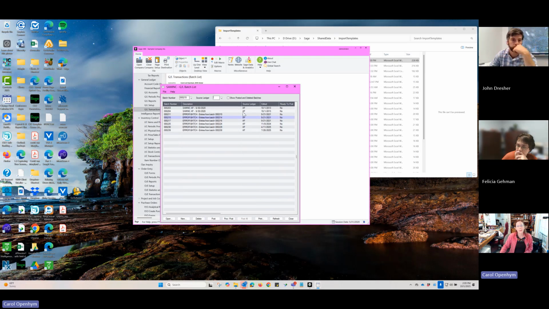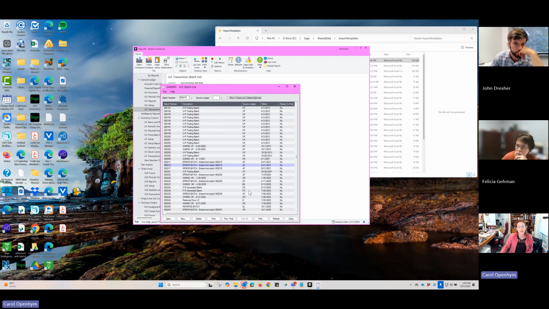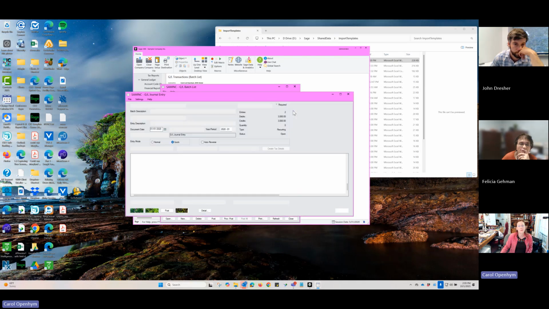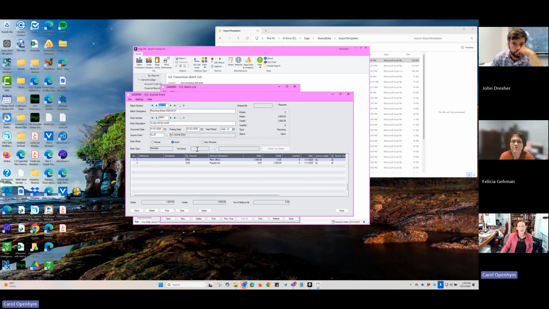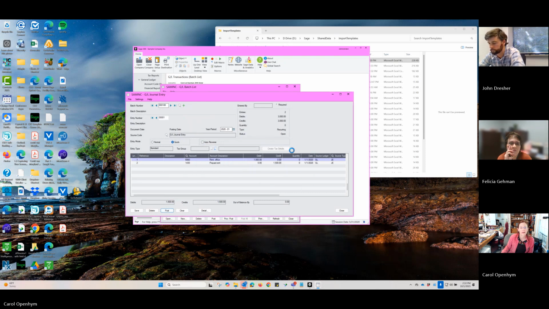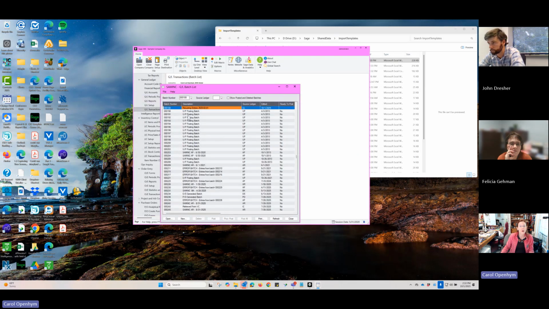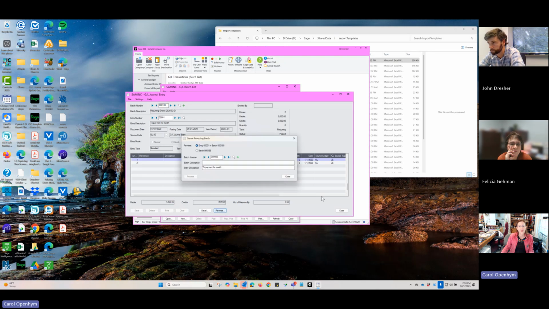If you have a batch that came from the general ledger, and you wish to reverse it, you can from here. So let's find one here. Let's say I want to reverse this one. Why don't I have a reverse button? Because it's not posted. Let me post it. Okay. So let's pretend that was already posted. I'm going to open it back up. And now I can click reverse. And I can say, yeah, I want to reverse this one.